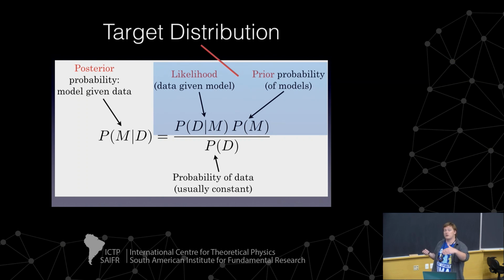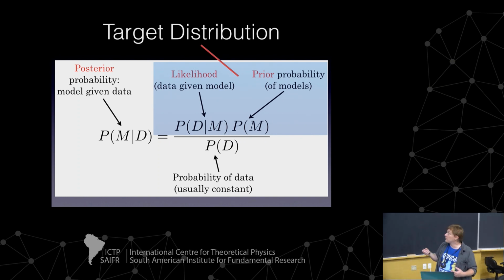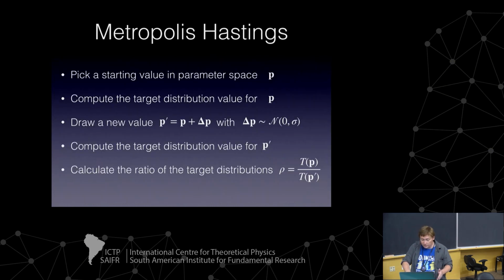You need to be able to predict the model. You need to get a covariance matrix. This here, the likelihood, is usually a multivariate Gaussian with all the ingredients. So this can be complex, but this is exactly what people in collaborations work on, to build code that predicts the likelihood. And the prior, we've discussed it at length. That is your prior belief for a given parameter, right? That's what goes into this. Okay. So for a given value, P, you can compute the target distribution, just multiplying likelihood and prior. You draw a new value, P prime, and that is obtained by taking P, and then you add some delta P, and delta P is drawn from this other ingredient that we need for Metropolis Hastings, which is the normal distribution. So you just have a normal distribution.